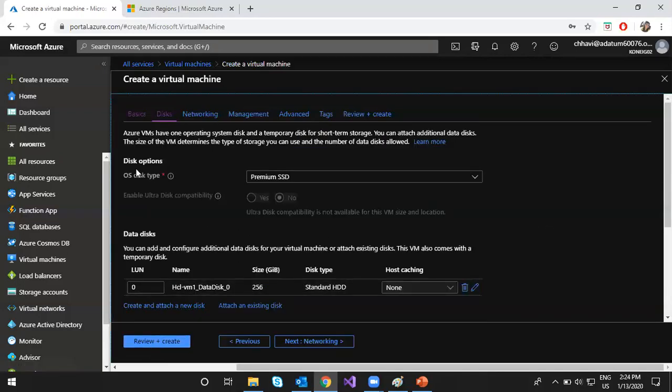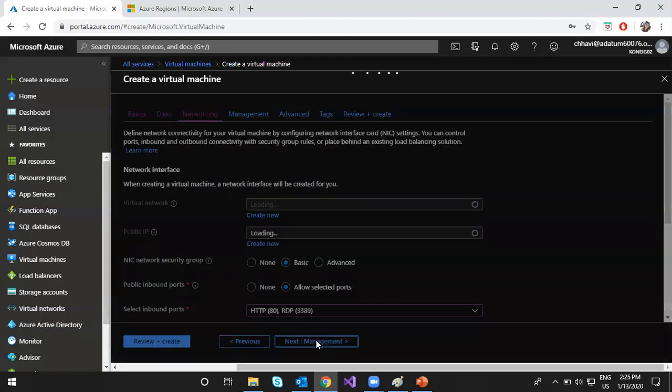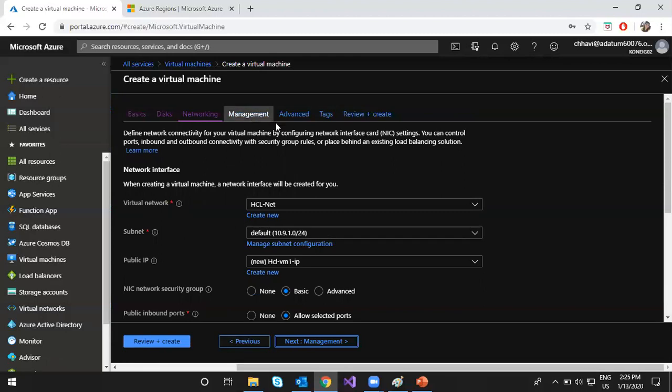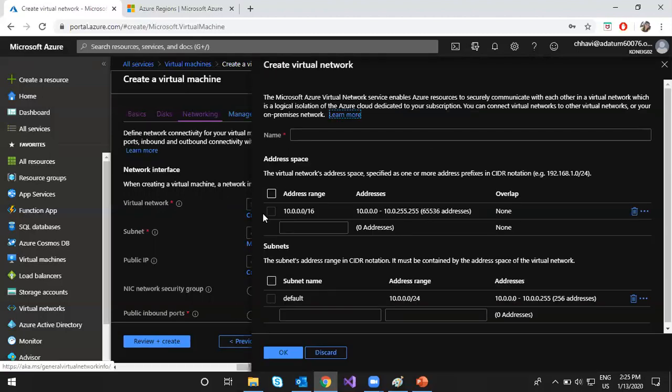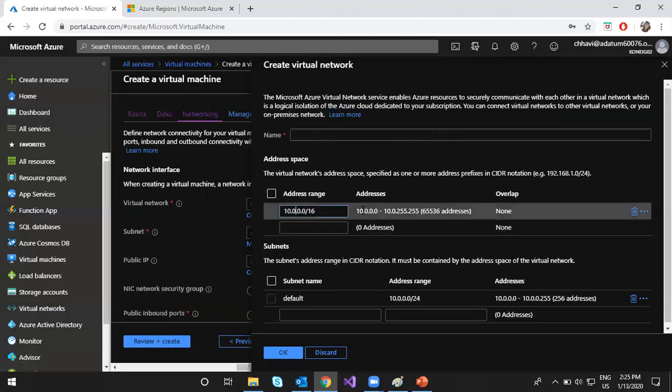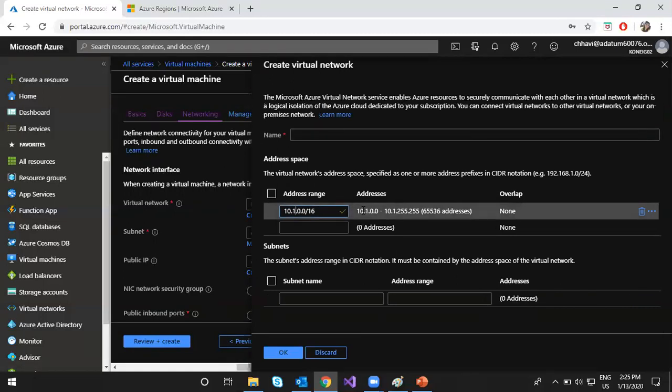Right, that was your operating system disk and extra data disk of 256 GB. Let's click on next. That's a networking section. So every virtual machine will be receiving a private IP, right? The private IP will be received using the virtual network in Azure, right? Just like, if you remember, I created a virtual network in the morning also using the PowerShell template, the JSON template, sorry.